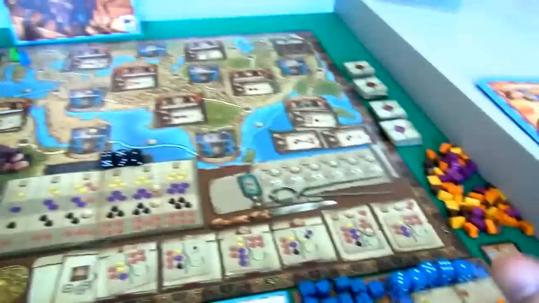There's a lot of points to be had for completing these contracts. 6 points, 6 points, 8 points, 5 points. And there's also points to be had on the board, depending on where you go.